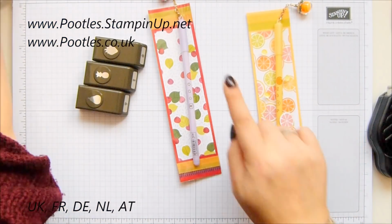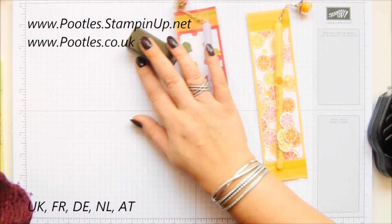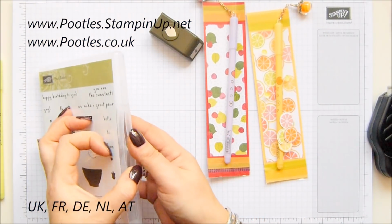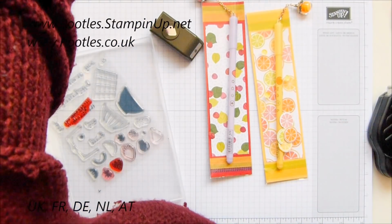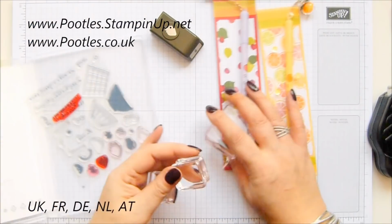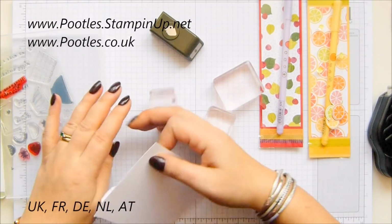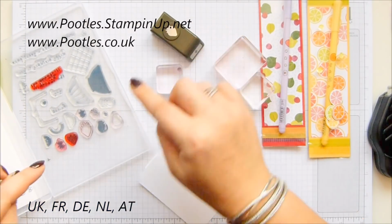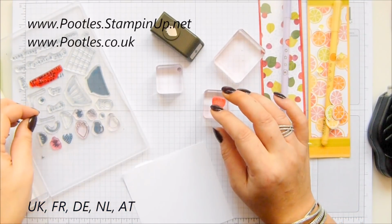And obviously, because I've got strawberries going on in there, I'm going to use my strawberry punch and my strawberry stamp, and that's moved. So let me grab some blocks and some Whisper White, and that bit will do. So the punch is actually smaller than the stamp, so you don't need the outline for it.